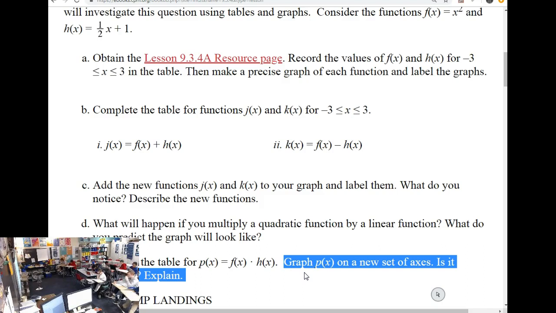Wait, when we add them together, could we take the 4 and the 0.5 and add them together? The 4 and the 0.5? Where do you have 4 and 0.5 though? For the negative 3 value of that. No, you don't. You have 9 and 0.5. Yeah, 9. Bad handwriting. Does 9 look like this? I know, I need to... Yeah, that's what I've written on your mastery before.